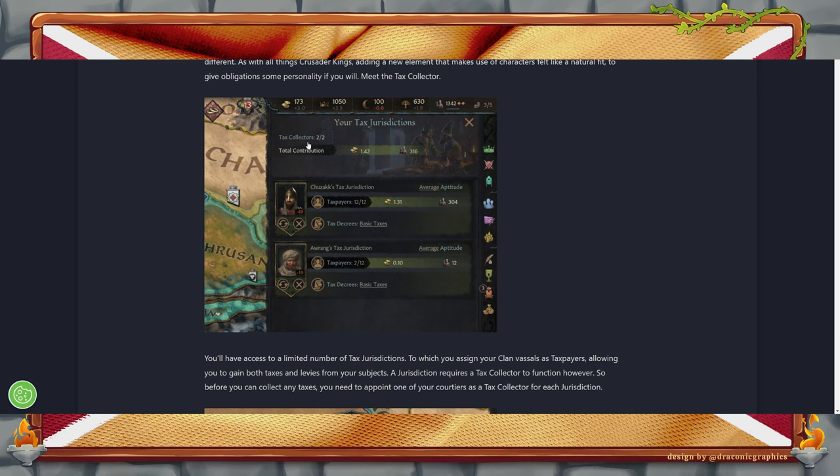So in what menu does the tax collector exist? Looking at this, I don't see a highlight here. I don't know what part of this it is. It's not a sub-menu of any of what we have right now, so this might just be a concept thing. Or it's that button down there. I believe it's that button down there. I got Crusader Kings 3 running in the background right now, which is where we get the lovely background music as well. So let me check. And yes, indeed, that button down there does not yet exist, so I would say that this down here is the tax collector button. Or the tax jurisdictions, right.